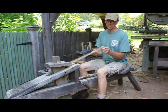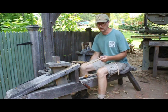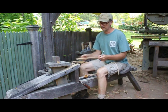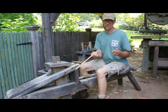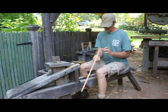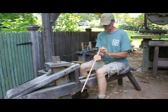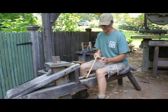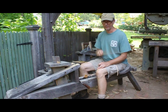I'm going to let it air dry a little bit first — I wouldn't want to stick something this green into the kiln. I'll let it sit around the shop for a week or so, then I'll put it in the dry kiln and dry it. When I take it out, everything will have shrunk and I'll be able to size the two tenons, then round it with the spokeshave. That'll be the next thing I do.